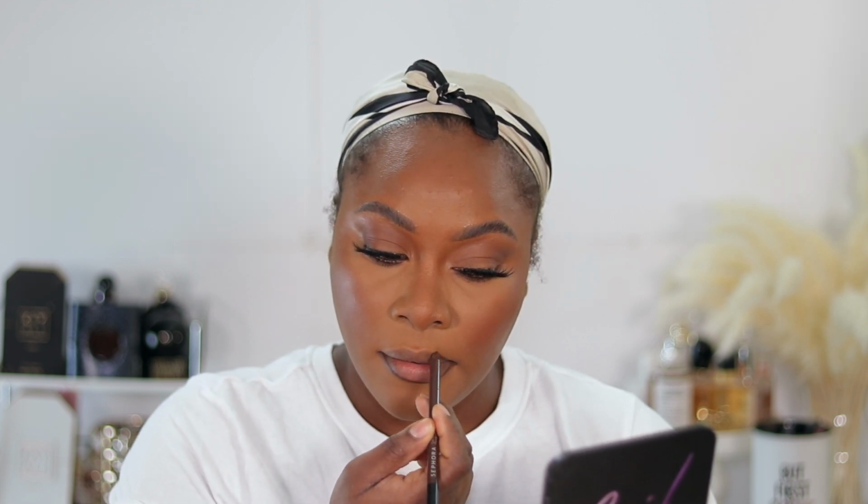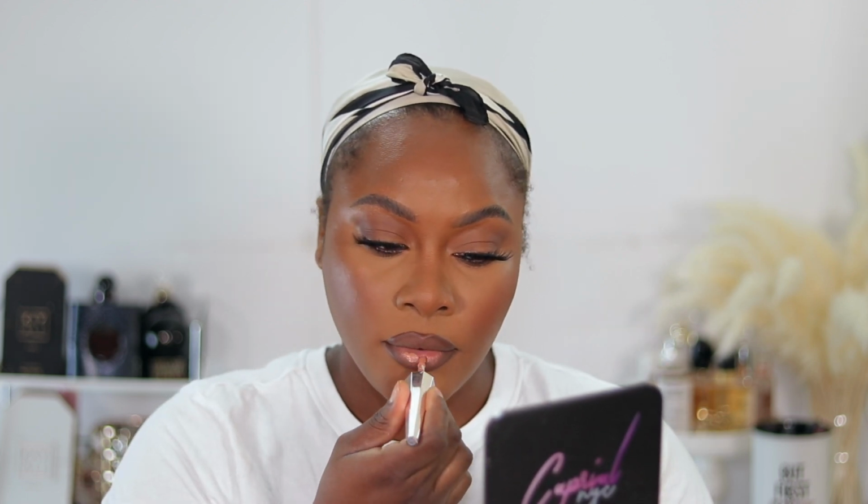I'm going in with some setting spray, and then I'll go in with a quick lip and then give you guys my final thoughts. I'm going to use the Morphe Continuous Mist. So quick lip combo, I'm going to go in with my Sephora gel liner in the shade Molasses. Using the Fenty Beauty Stunner Lip Paint in the shade Unbuttoned. And I'm going in with my Torah 28 Jelly Gloss in the shade Almond.